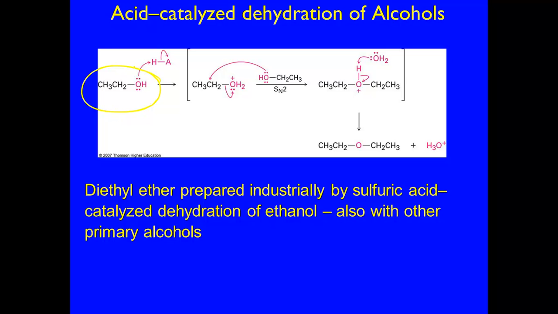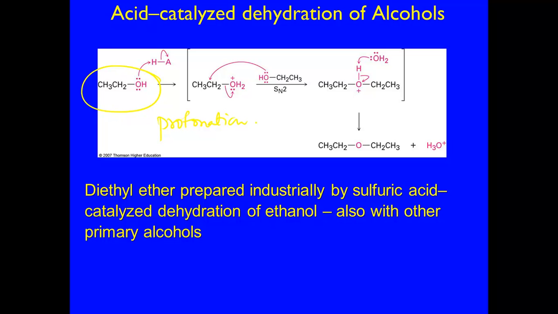Why do we have to protonate it? We'll talk about that in a minute. Anyhow, that's protonation. Protonation is happening on oxygen by taking the hydrogen off whatever the species is. That's acid. It could be water, it could be some concentrated sulfuric acid that you add. So the first step when you add any acid to any alcohol is protonation. Once it protonates, this OH, which is not a good leaving group, becomes a good leaving group. So it's ready to leave.